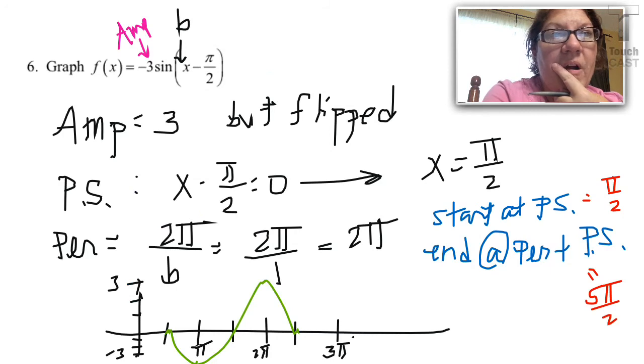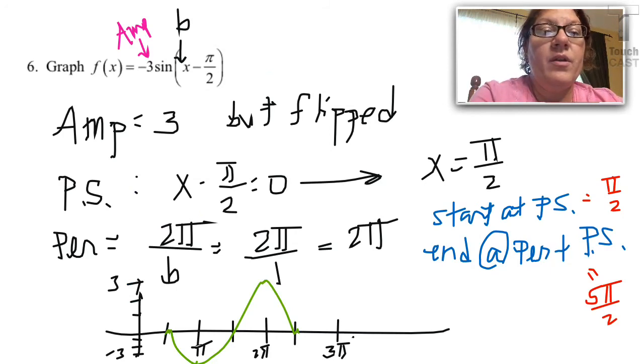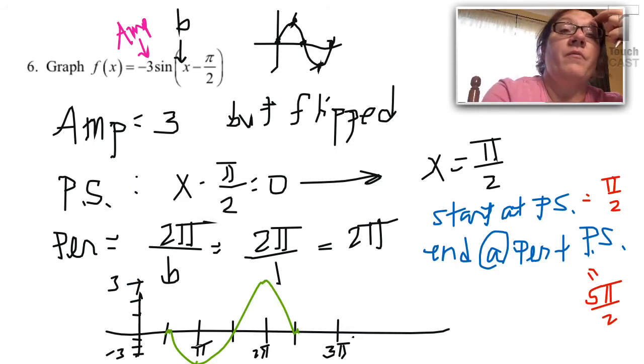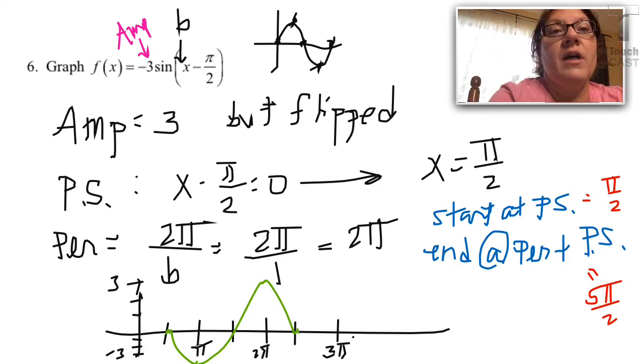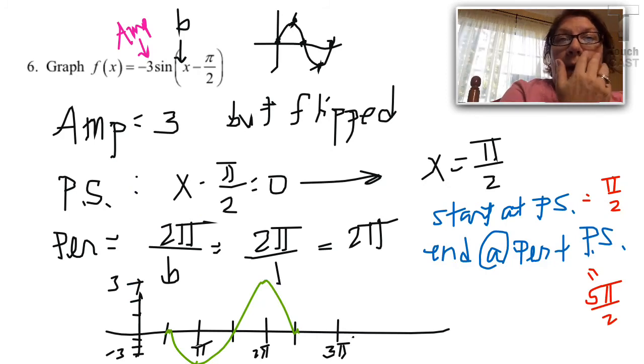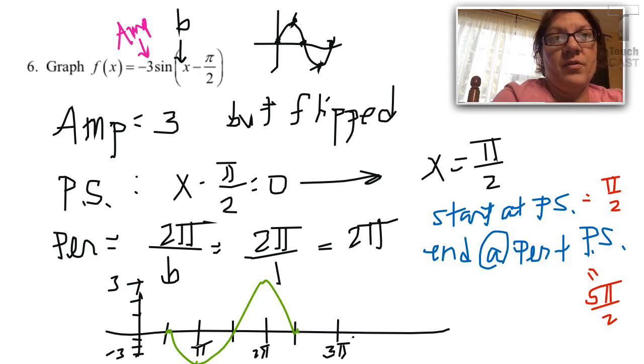This is the way I teach the graphing. I do a 5-point method, so I teach the kids that you draw a little postage stamp. You know that sine curve looks like this, which means it has 3 intercepts, and then a max and a min. So if I'm flipping that, obviously I'll do the min and then the max in that order. The amplitude, of course, is the absolute value of that number in front. That's your A. The phase shift, you set the parentheses equal to 0, and solve.